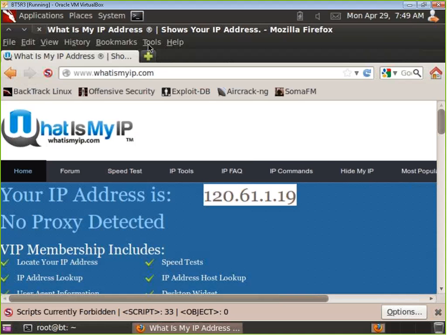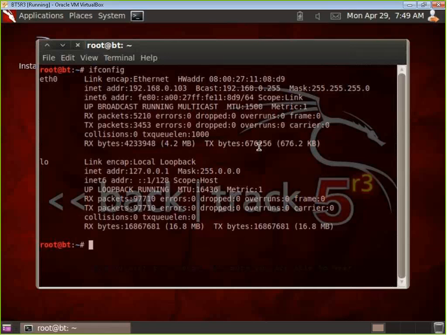But since I'm going to target systems within the LAN itself, I'm going to use this as my own IP. Clear? I'm going to launch the attack using this IP. Or if it was over the internet, the same attacks which I'm demonstrating right now can be done across the internet as well. But if I want to do it over the internet, then in that case I'm supposed to use the public IP. You understand that?